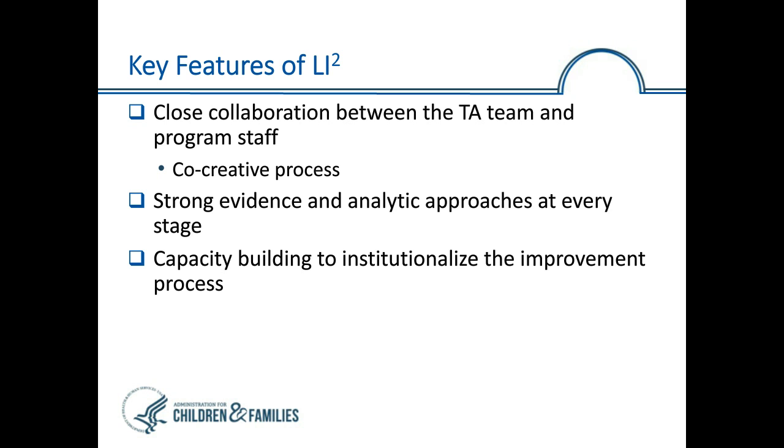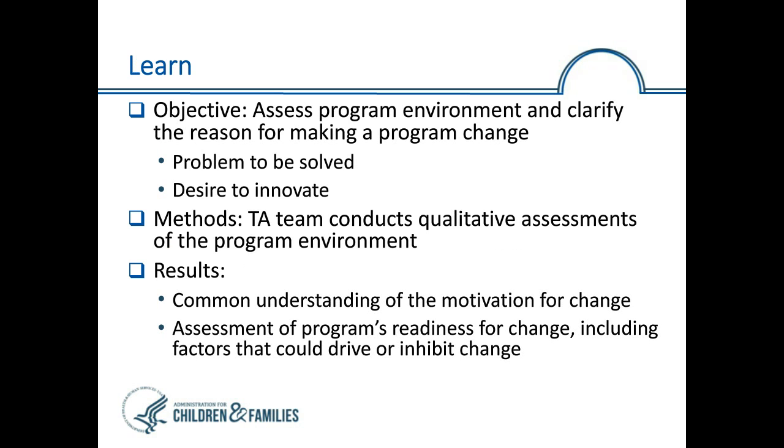So let me go through each of the stages. So the objective, the learn stage, it's just as it sounds. The whole goal of the learn stage is to really understand and assess the program environment and really clarify the reasons for making that program change. And really defining what is it that we want to be different and having discipline around that change process.